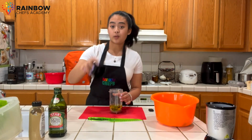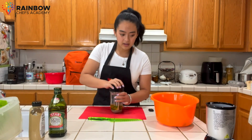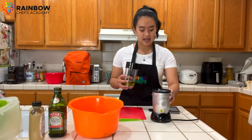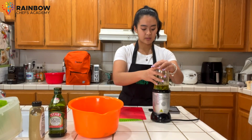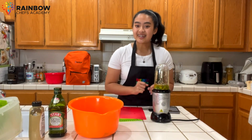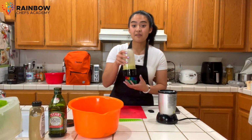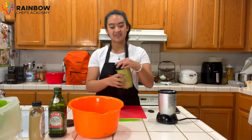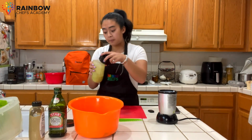And then I'm going to use the top of my blender, twist it right on, grab it, and then turn it over. Going to press it down and blend. Now I'm going to put it over my blender, take off the top. I smell it, it smells amazing.